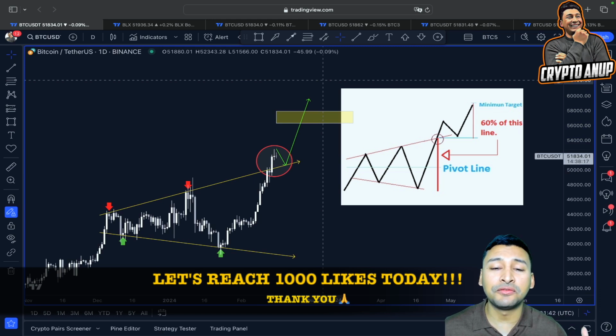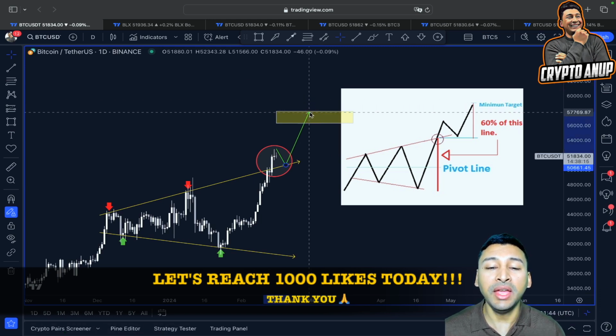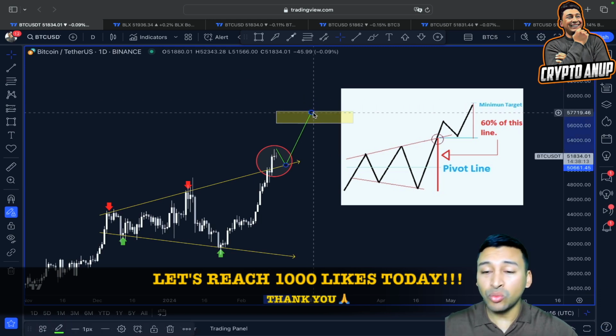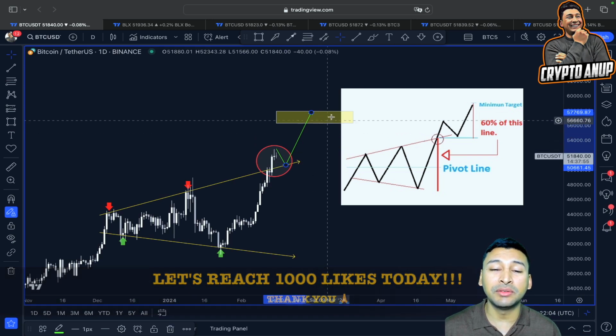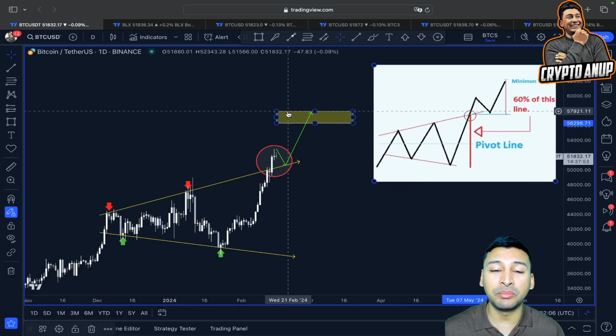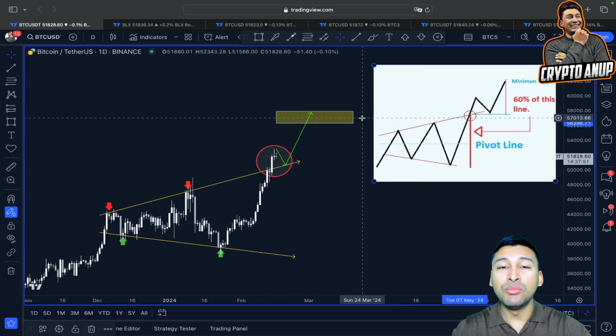So that's why this is the line where we could be heading next if the price in the medium short term finds support over 48,500. The reason why 48,500 is because that's the previous temporary resistance line that will also be looked at as the line of support. So as long as we remain over that range, we are expecting the price of Bitcoin for the coming days to show a move like this.